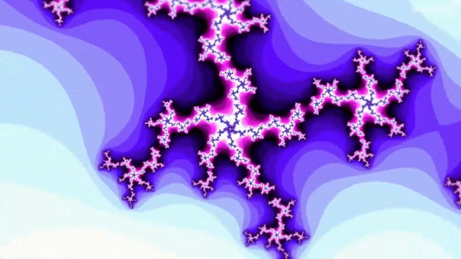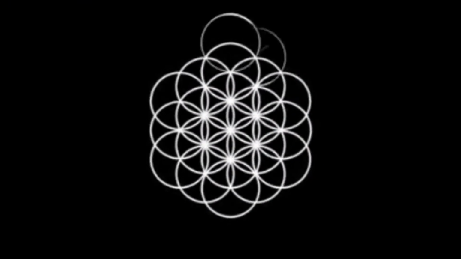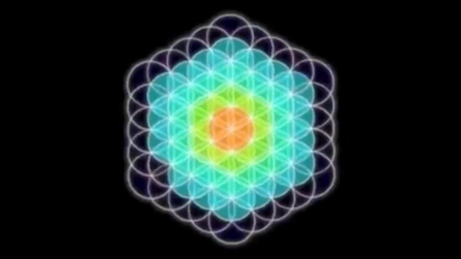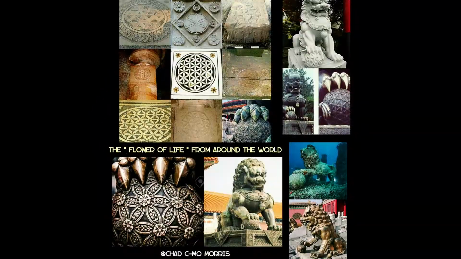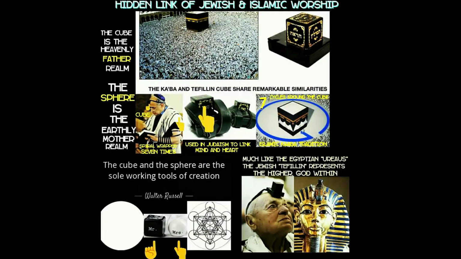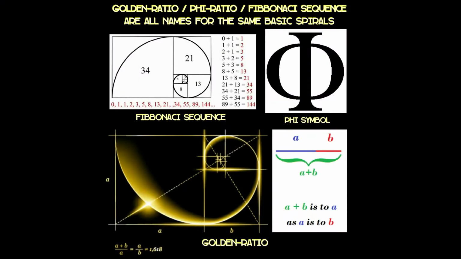We learned about fractals and how they are infinite repeating patterns, and not only is the snowflake a fractal from the flower of life, but the entire universe is likely a fractal itself. We saw how the flower of life is simply spheres and cubes repeating on all scales, and then we saw how this cube and sphere sacred knowledge is encoded in artwork all over the ancient world even to this day. We learned a lot about the golden ratio, which could be thought of as fractal spirals across space and time.